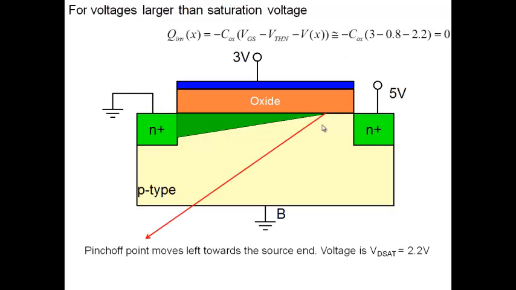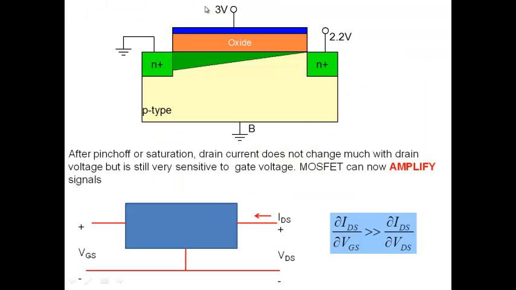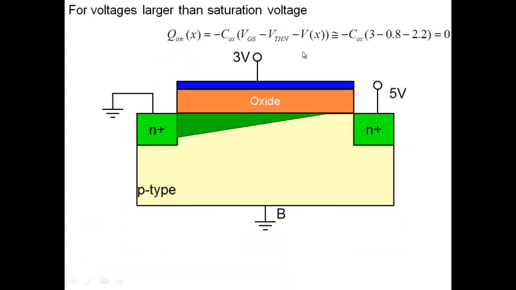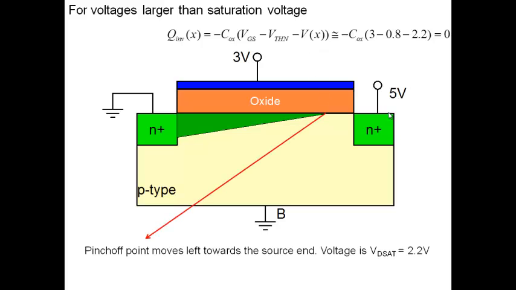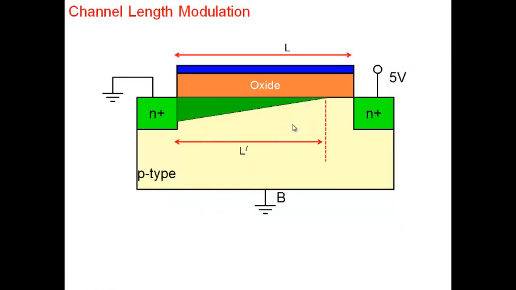If you look at this picture, the channel is all the way from here to here, and the length is L, right? Now, the moment I've applied a voltage larger than the saturation voltage, my effective channel is from here to here. And this is a high field region. Whatever electrons enter this high field region, they're rapidly collected. So this is not a bottleneck. This is the effective channel length here. So channel length has become a little smaller, L dash, and this is the high field region here, delta L.